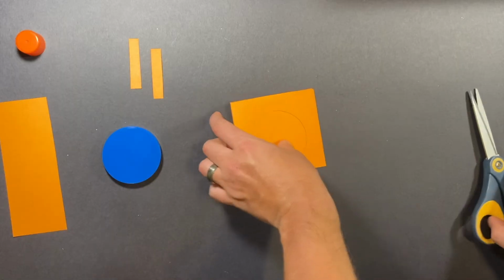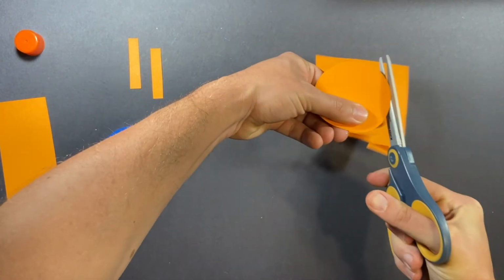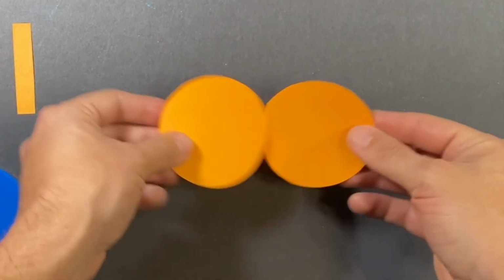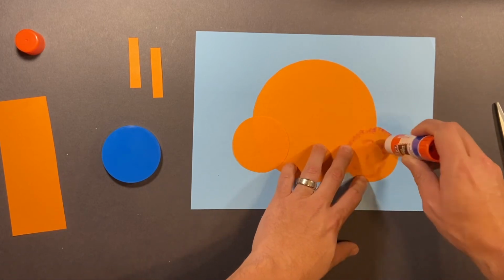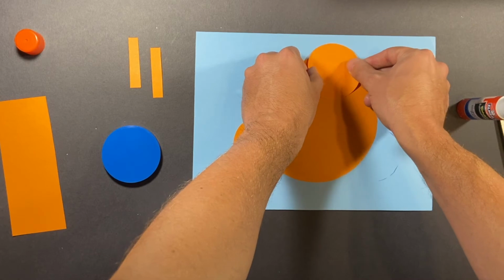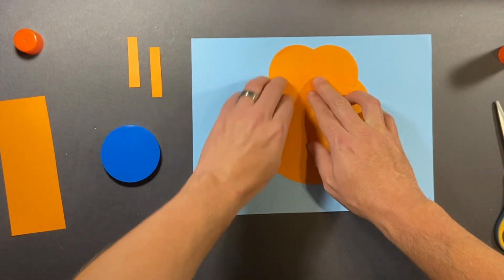Now it's time to work smarter, not harder. Go ahead and take your scissors and very carefully cut out this circle. And what it'll do is it will give you 2 circles. 2 circles for the same cut, and they're exactly the same. Now get out your blue paper with the big orange circle on it, and I would like you to glue on these 2 orange circles you just cut out at the top, because what this is going to be is the outline for your eyes.